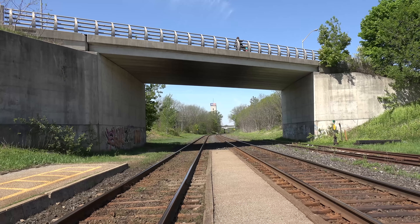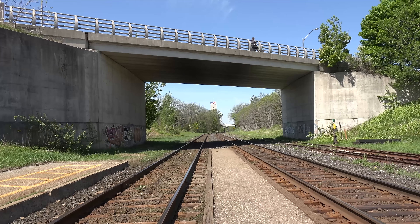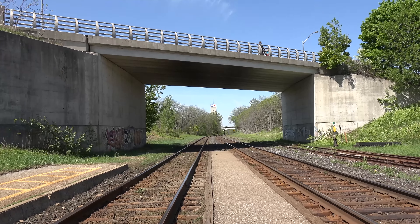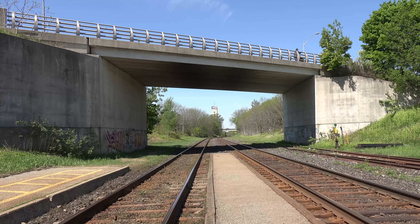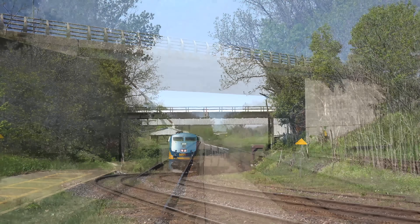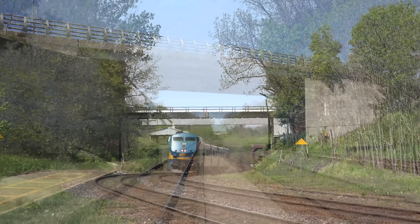Okay, so we're going to set up the AX100. I'm actually going to put it on a little bean bag tripod I have — a little bean pod or whatever you call it. Set it up and let it shoot the train coming in, and then we'll grab it and show you some footage as the train's departing in the distance.